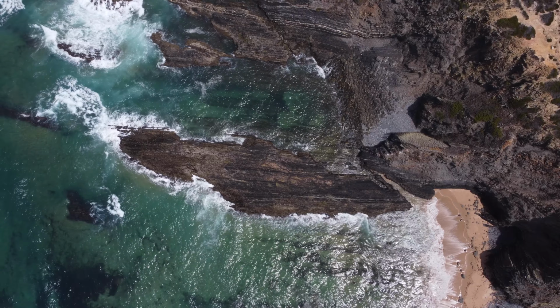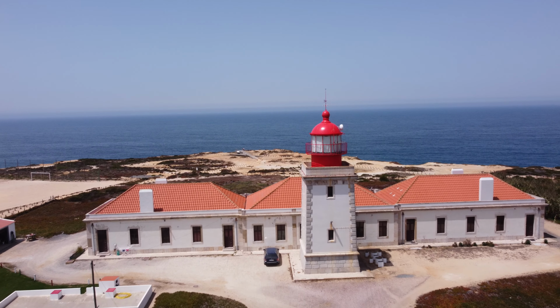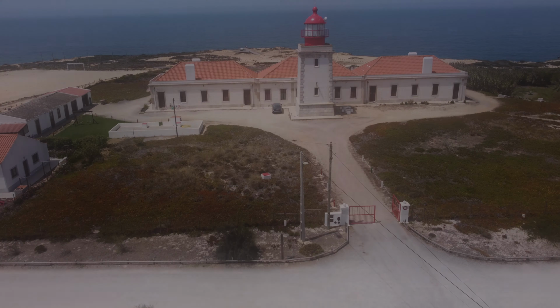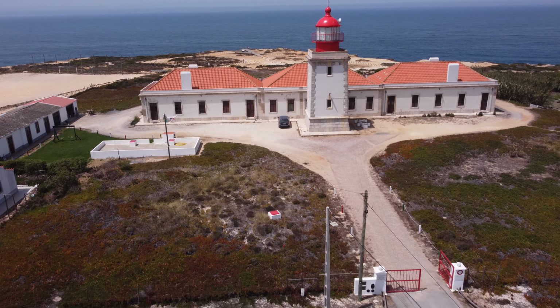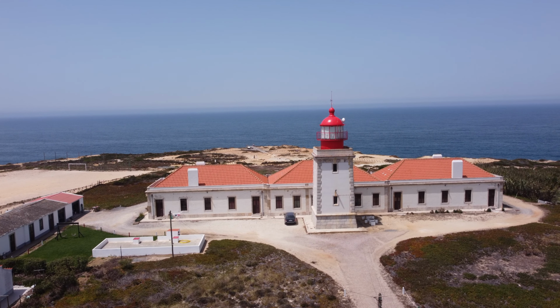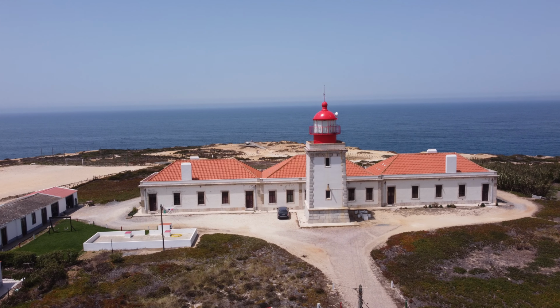Next, let's take a couple of clips of the lighthouse. Here, we are going to film the lighthouse by passing close to it in a simple forward motion. Let's position the drone properly first, so we don't hit the lighthouse. Okay, and now just move forward.